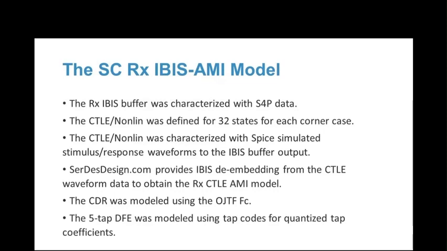The receive input IBIS buffer included the impedance and was defined using S parameters, and the CTLE is LTI and has 32 states for each corner case. The IBIS-AMI modeling approach was based on collecting SPICE circuit simulation stimulus response waveforms for all CTLE states. The stimulus waveforms were at the IBIS buffer input, and that characteristic had to be de-embedded from the CTLE response waveforms to obtain the CTLE AMI model characteristics.